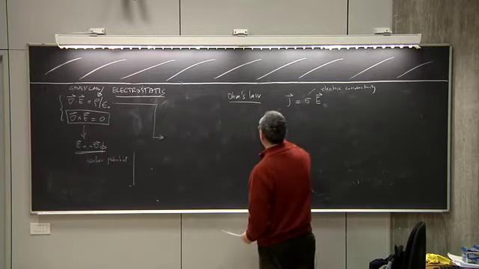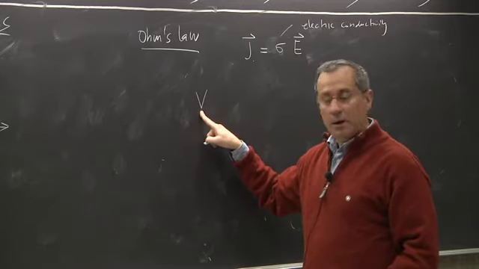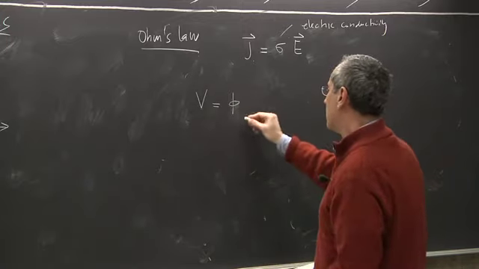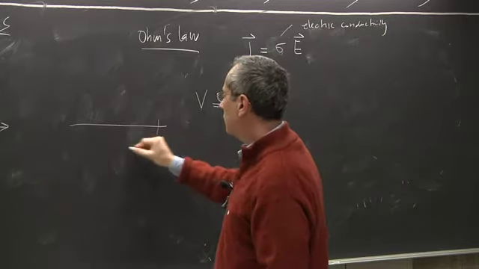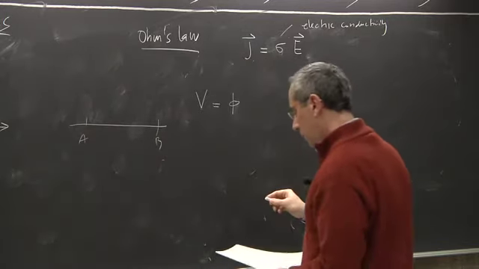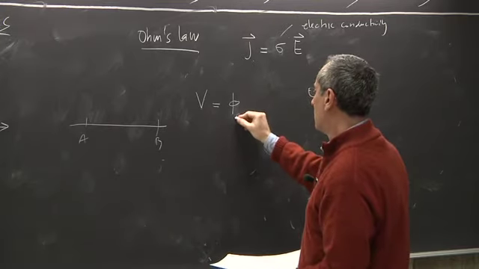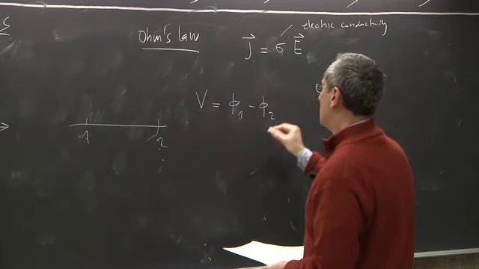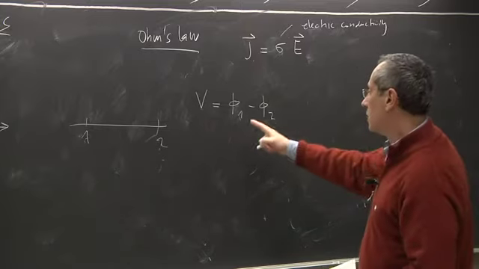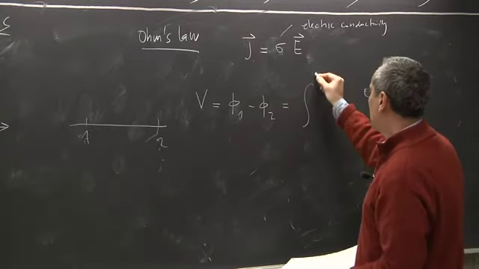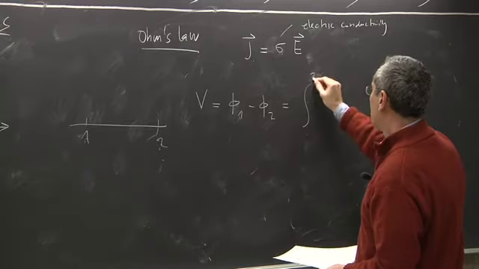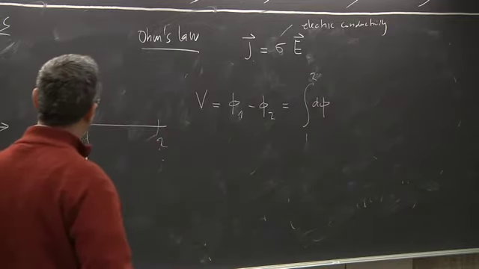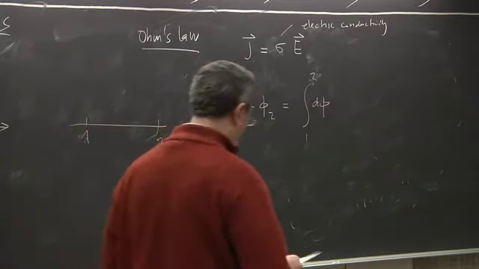In this language, the V, the electric potential, right, is exactly like I wrote it before. So you have a wire with two points, well, let's call them 1 and 2, that is easier. It's just the difference between the potential that I wrote there between these two points, right? So you just do an integral between 1 and 2 of d phi. So this is the drop in electric potential between two points on your wire.